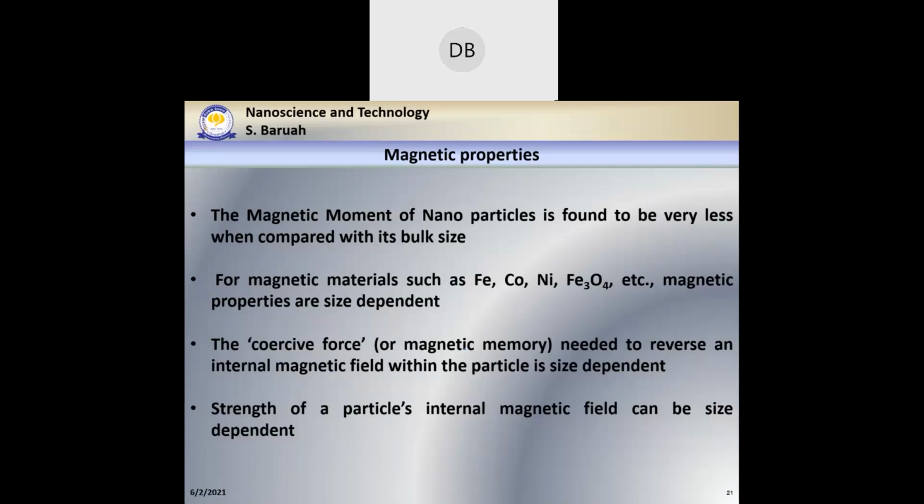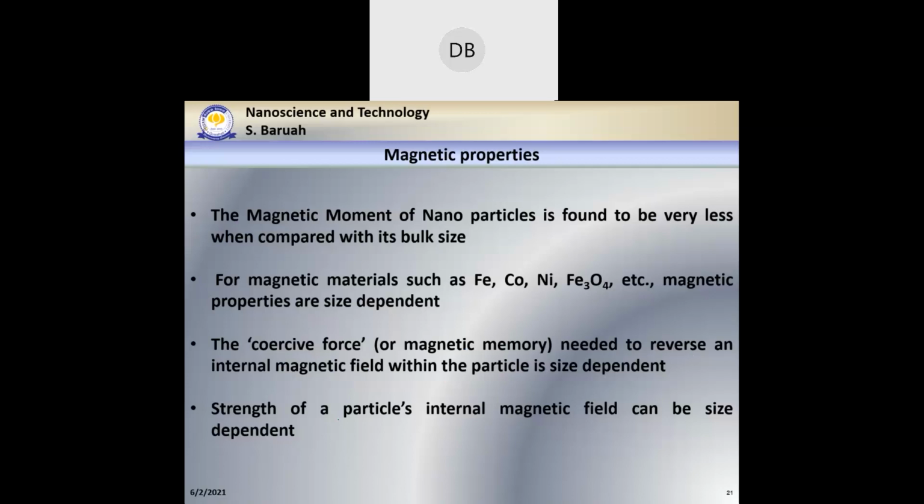So for magnetic memory, that means we magnetize something and it remains as a permanent magnet unless we remove it. Okay, that's what a magnetic memory is, right? We use a magnetic field to put in information in the form of different positions of the magnetic moment. All right, and that's how we do the recording, right? Even your flash memory is dead. Previously we used to have these floppy drives and magnetic disks. You don't use them anymore, but all those are magnetic memories, okay, where we magnetize, and this is also size dependent.